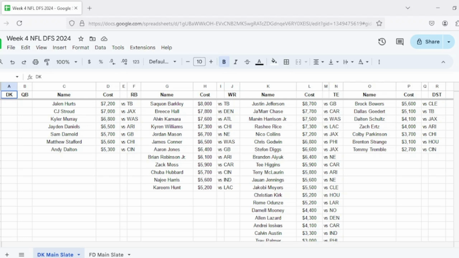Brian Robinson Jr., $6,100. Austin Ekeler's out this week. Good matchup versus the Cardinals. Had a pretty strong start to the season, so definitely do like his upside there. Zach Moss going against the Carolina Panthers at $5,900. Panthers have been one of the worst teams against running backs so far this season, so Zach Moss is definitely a very good pay-down option.